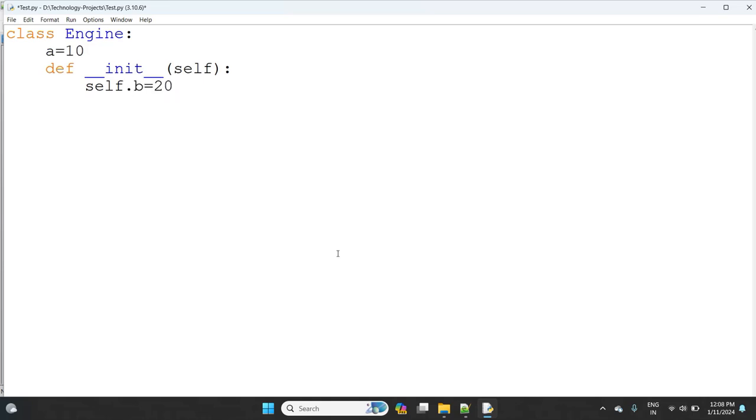Next I'm creating one m1 method, which prints engine specific functionality.